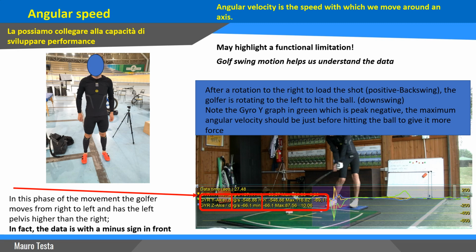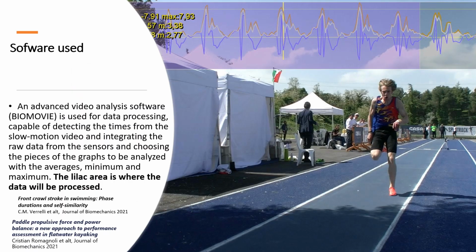We can also calculate precision, because with this technology we are able to calculate body coordination in a specific sport movement. For instance, during running or traditional running, we can see the body in control when we are landing on the left and when we are landing on the right side. This is possible thanks to the possibility to connect the Myontech raw data with the video through the BioMovie software. It's the software that we use.